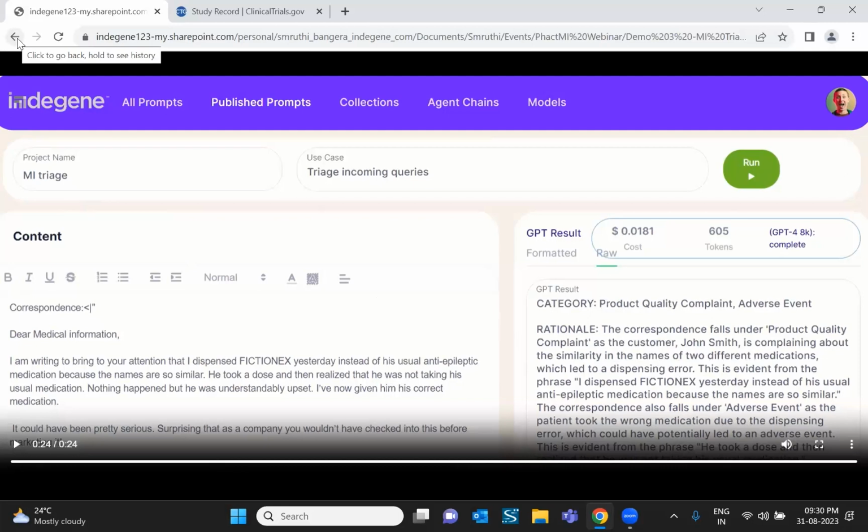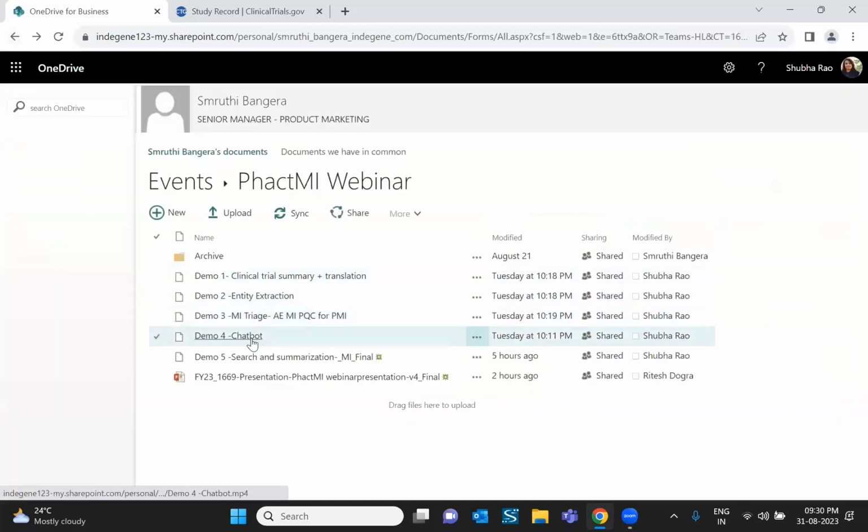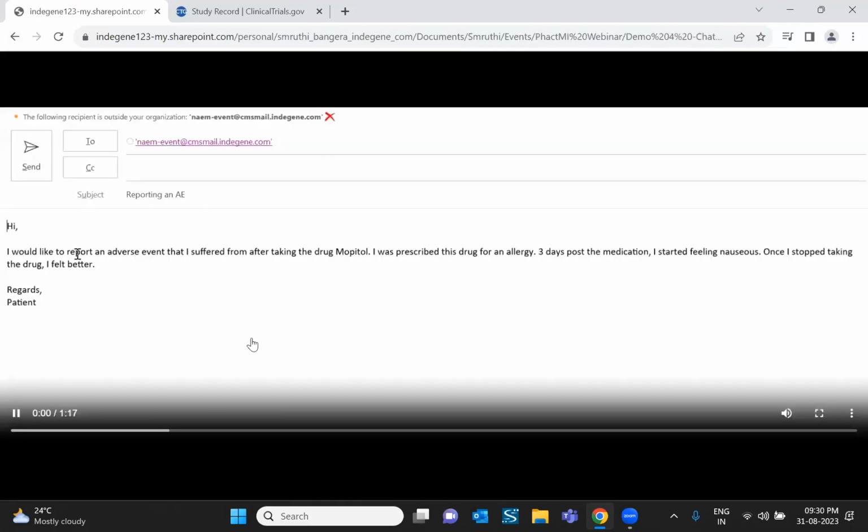I'm going to move to the next one, which is more on using the chatbot model here, right? So the scenario here is that a reporter, a patient, or an HCP, anyone can write to a specific email ID for a company, and then give a few lines of description about what that is, right? Here again, we are looking at an adverse event. It could be a product complaint, or it could be an inquiry as well. Based on this context, the persona of the chatbot will change, right? If it is an adverse event, the questions that would be asked would differ from if it is a PQC, product complaint, or an inquiry, and also based on who the person reporting is.